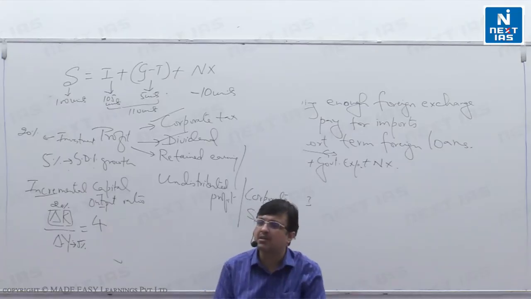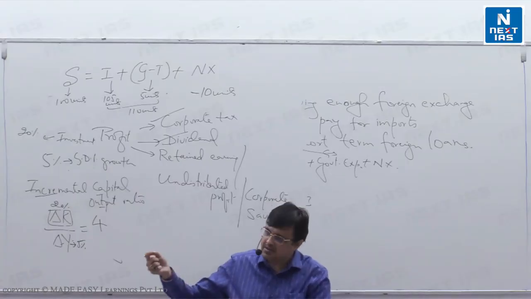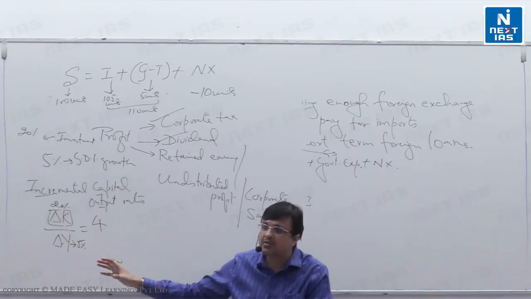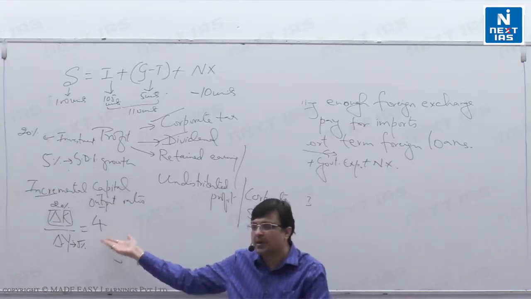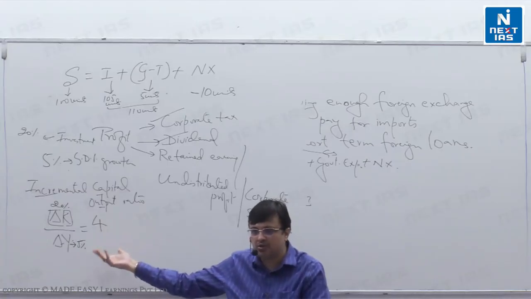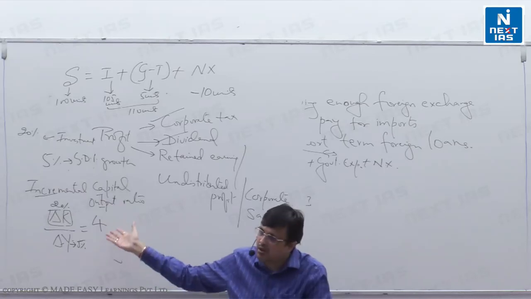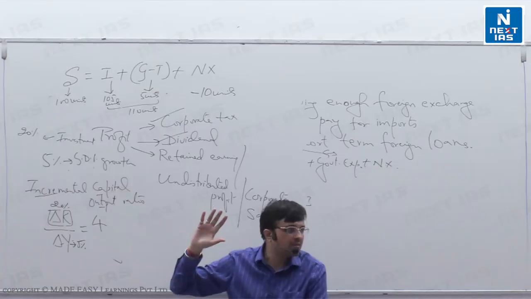Yes, incremental is the marginal term. Capital output ratio is K by Y. Incremental capital output ratio is change in K due to change in Y. Since we are assuming it to be a constant, this will also match the capital output ratio. If you assume the incremental capital output ratio to be a constant, then it surely matches the capital output ratio also. All right. Do I believe all of us are clear on this?